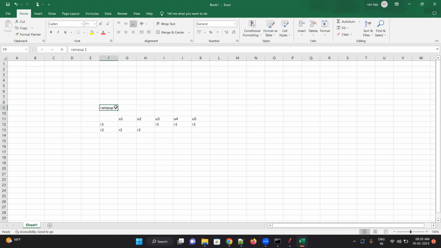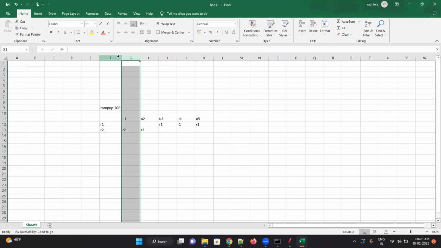Let's say if I give ramp up as 100, what does it mean? Our user to user gap is how many seconds? 100 divided by 5 users, this is distributed. How much? 20 seconds. So in that case, after user 1 hits, after a 20 second gap, user 2 will come, right? In the meantime, once R2 gets an error, it will stop the script. It won't execute all the other users also.